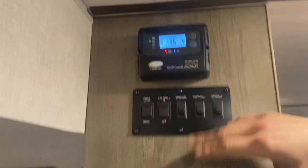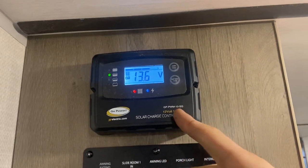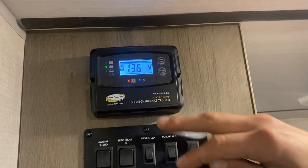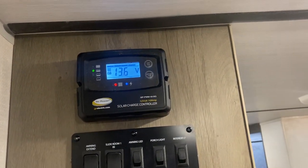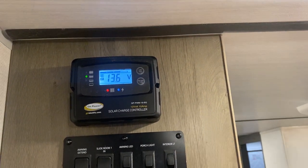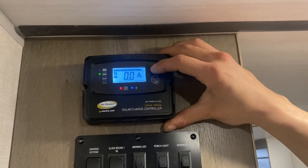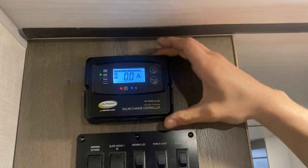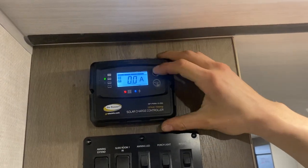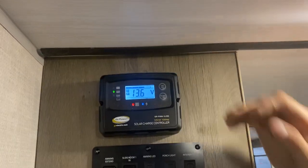Straight up above is the solar controller, which I have mostly set up. We have a wet battery installed — you can see 'wet' in the bottom corner. If you ever change your battery type down the road, press and hold the battery type button to cycle through and select the correct type, ensuring the controller reads properly. Up top you have amp and voltage — press that to cycle through and see what you're charging at. Since we're inside we're currently charging at zero. You can also check the voltage reading.